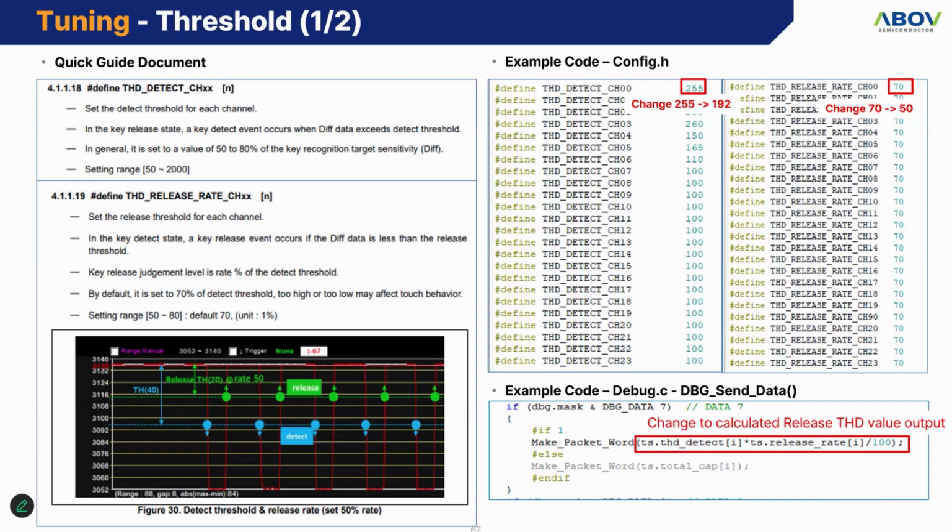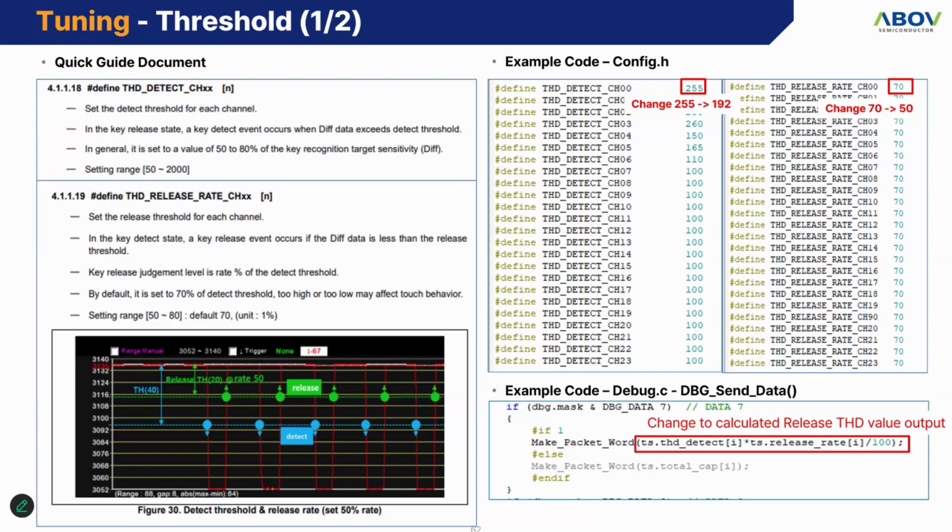Based on the previously measured finger touch sensitivity value of 320, we will set the detect threshold to 60%, which is 192. The release threshold for each channel is set using the threshold release rate parameter. This parameter represents a percentage of the detect threshold.